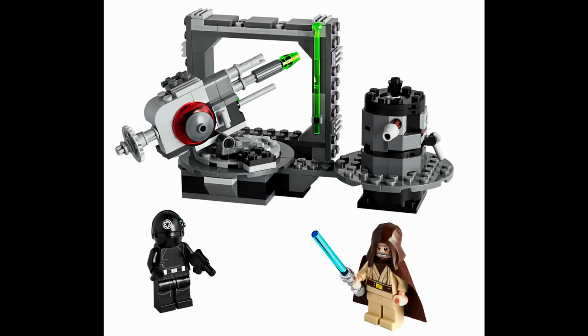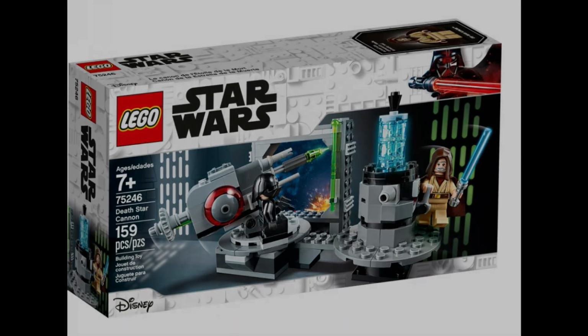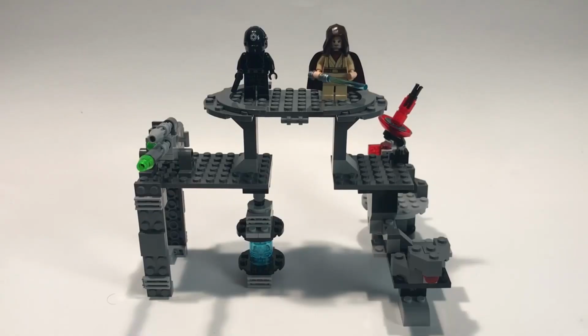Other than that, it's definitely a quality, cheap little set. It's a fun playset with many features, and I think it's really cool, but still, I wanted to go ahead and change things up. Alright, and here it is. I'm calling this the Death Star playset. So, I took a kind of similar approach as the actual set includes. That includes a playset of the cannon, and I took that and kind of expanded on it a little bit.